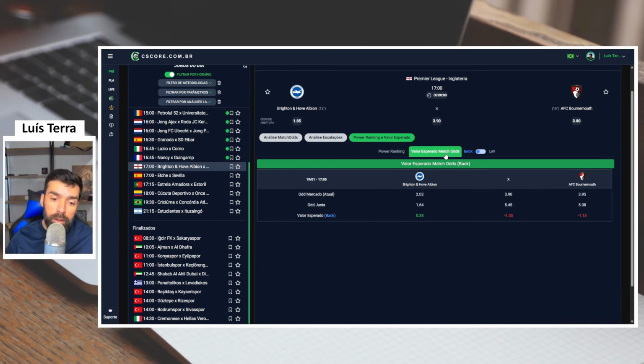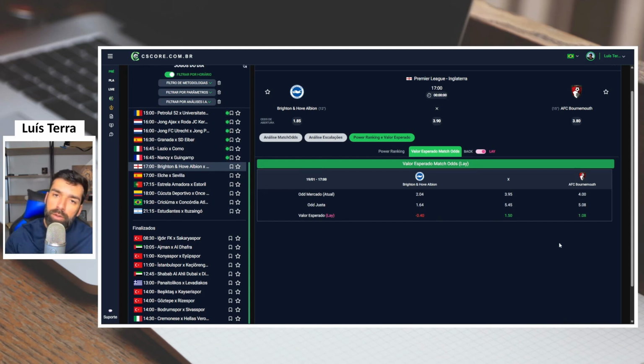What does this tell us? With everything Brighton has produced playing at home so far in the Premier League, and with everything Bournemouth has produced playing away from home so far in the Premier League, the fair odds for this match should be 1.64 for a Brighton bet and 5.08 for a Bournemouth bet. So that means a bet on Brighton has 38 ticks of value here, even when it comes to the pre-match. If I want to place a lay bet, I'll lay Bournemouth. At this moment, it's at 4 and it should be at 5.08.